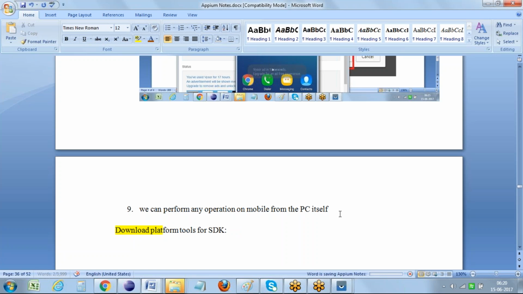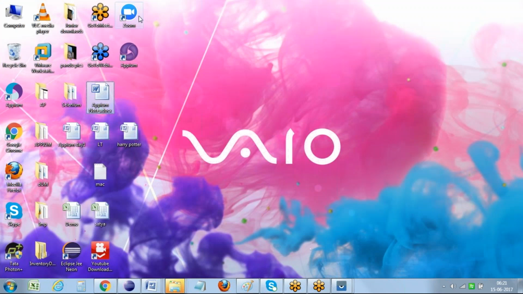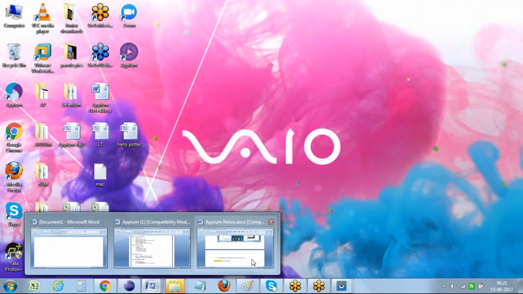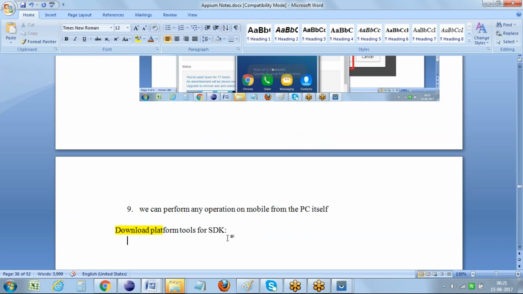In order to identify the object properties, we have two different ways. One is we can use a tool feature, UI Automator, and another one is we can use the Appium desktop version to identify the object properties. But right now, in order to use UI Automator, you need to install all the dependent Android tools to our PC first. The entire Android configuration, we need to finish it first.